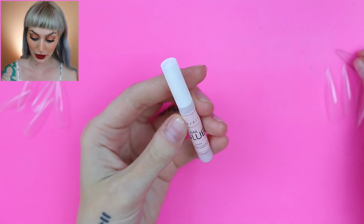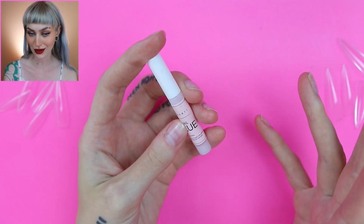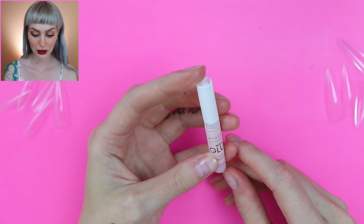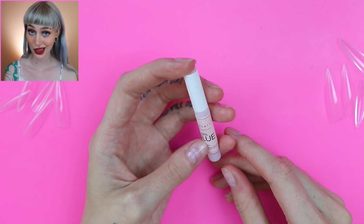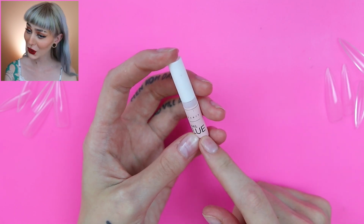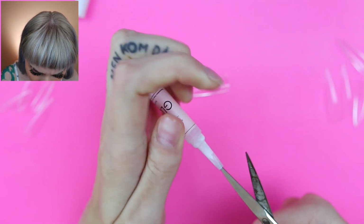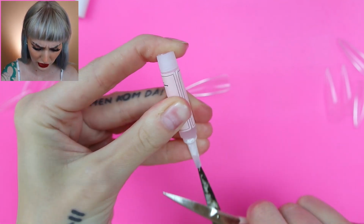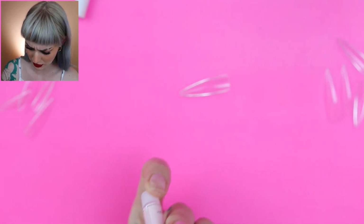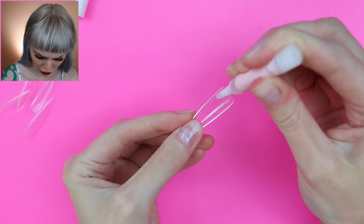Perfect. You can apply these with poly gel or any type of gel really, but I'm just going to go in with nail glue because you get the nail glue together with the tips. We have something stuck in here. None of the glue is coming out. Okay, there, I think. Okay, let's see. Oh, okay, how much should you use though?